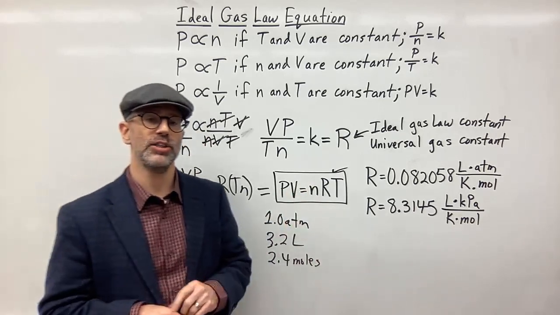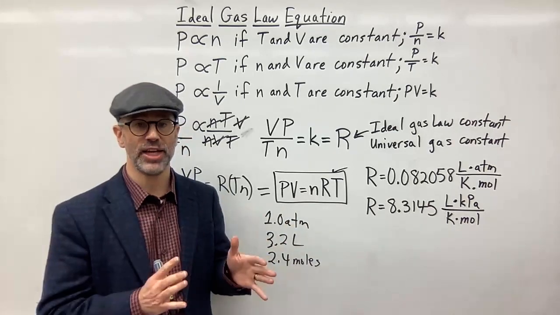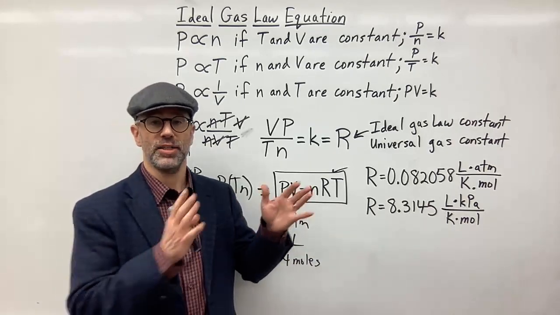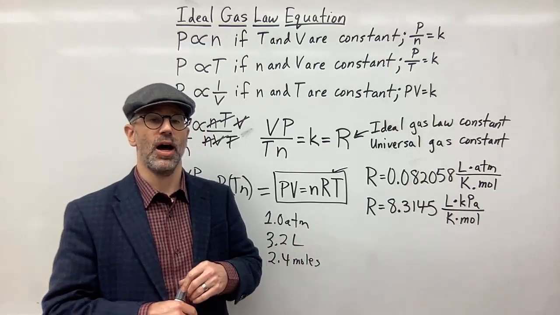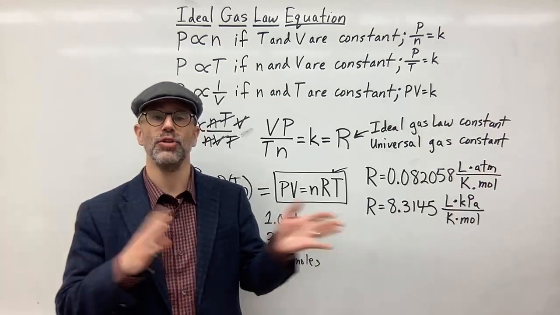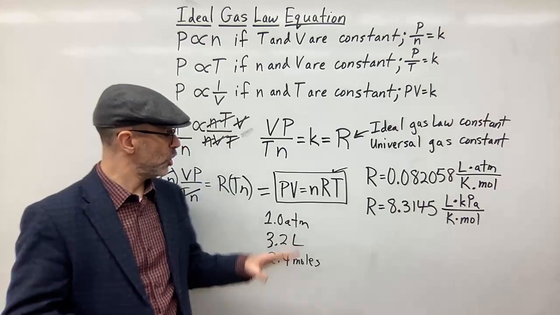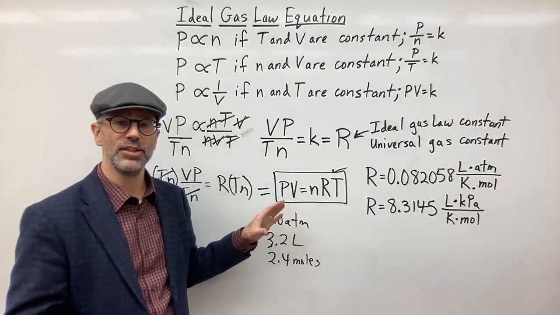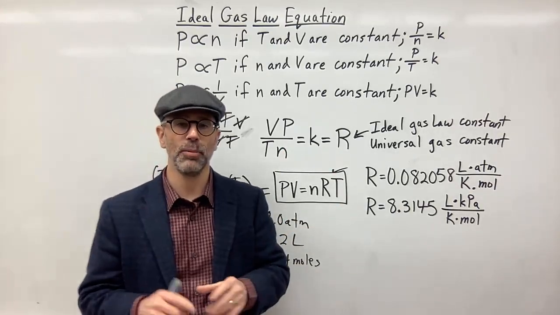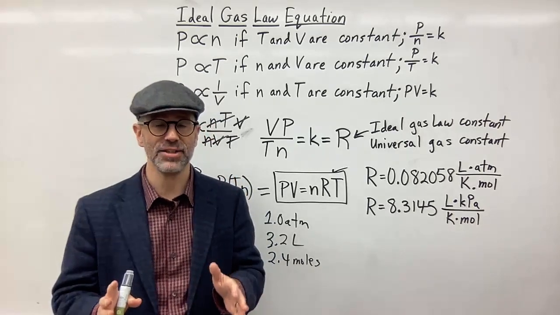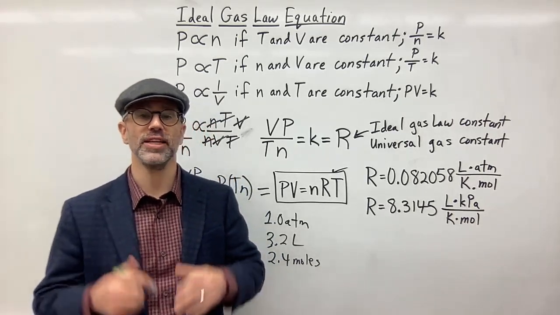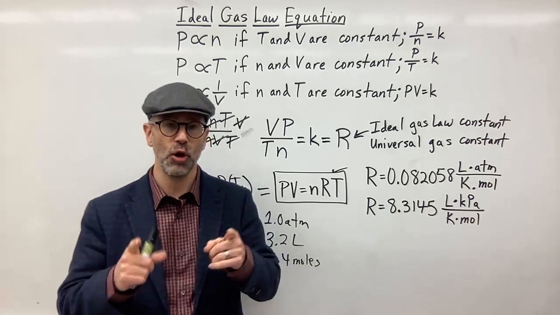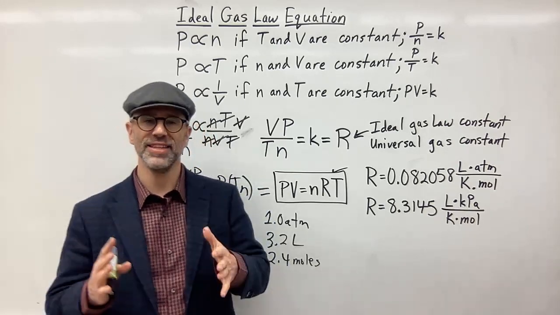If you do run into a problem that does have a change in it, like going from one pressure to a different pressure, or from one temperature to a different temperature, if you get a problem like that, don't try to use the ideal gas law. In that kind of problem, you're going to want to use the combined gas law. And in my next video, I'm going to show you how to use the combined gas law to solve those problems. So this is the end of the video.